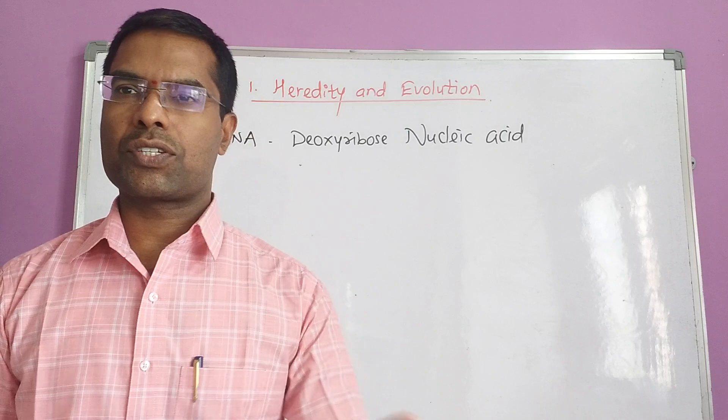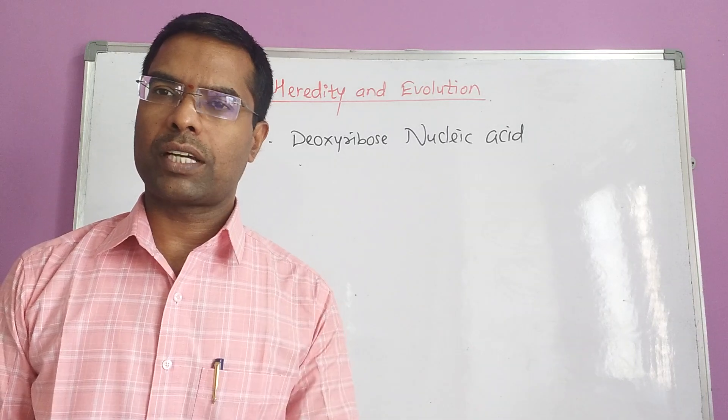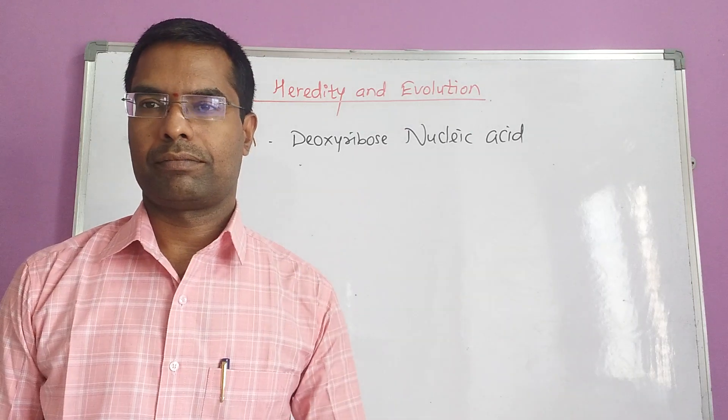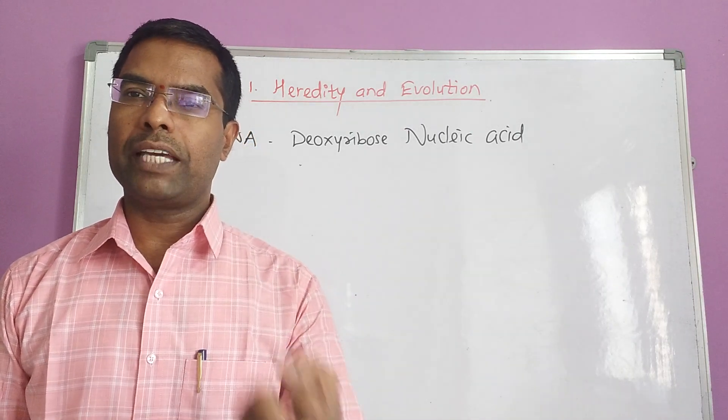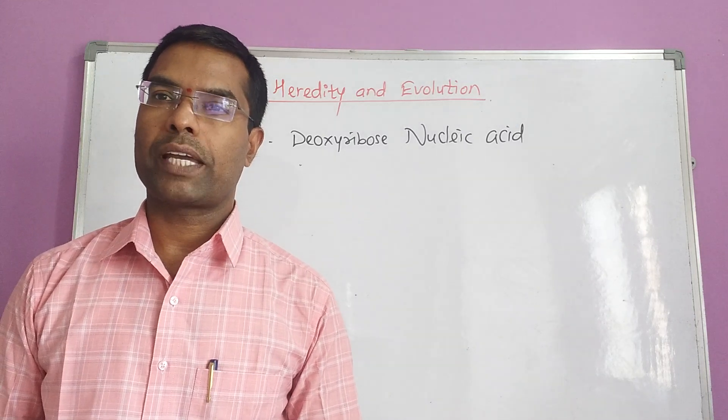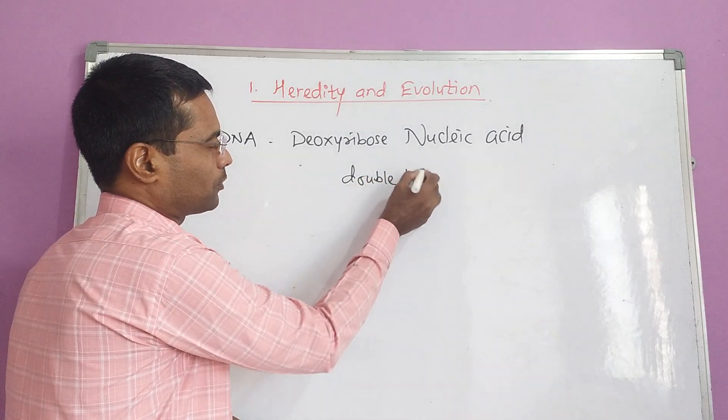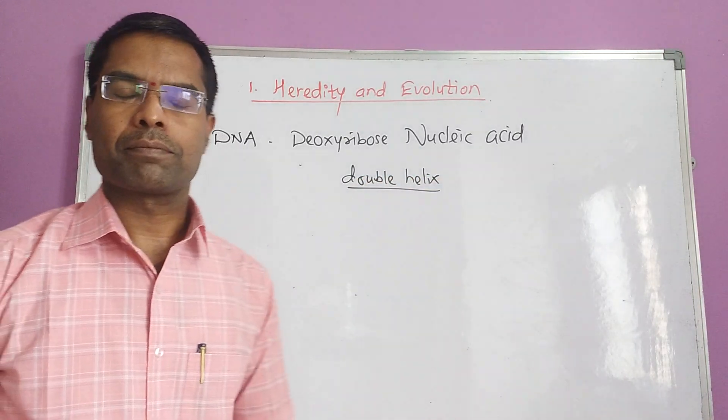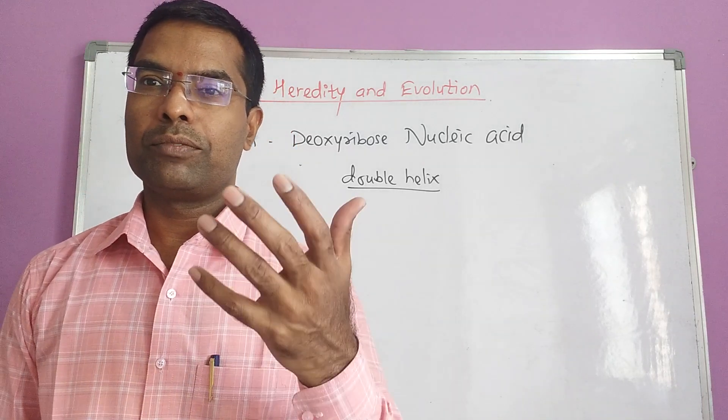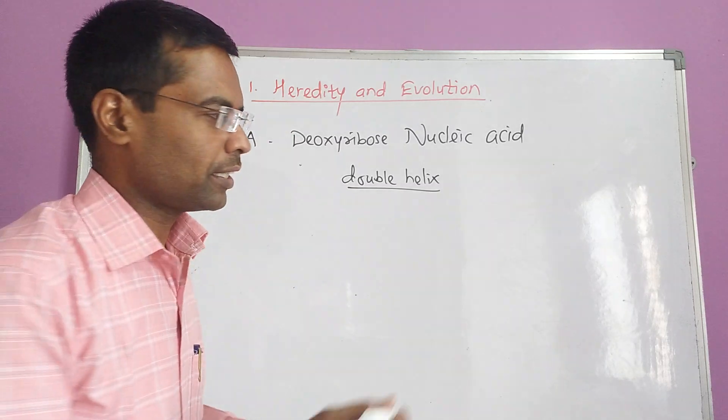And the scientists first of all successful to obtain this DNA. The two scientists, the name of scientists are James Watson and Francis Crick. They explained the structure of DNA as the double helix or spiral. This double helical or double helix structure is explained by these two scientists, James Watson and Francis Crick. Very simple diagram you should have to draw of the DNA and its structure.